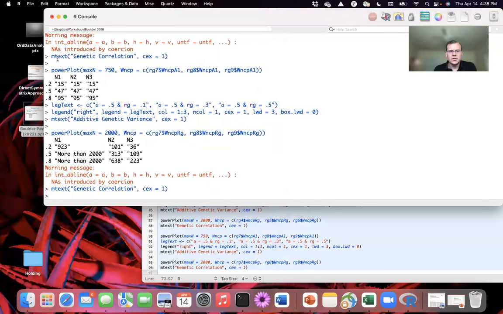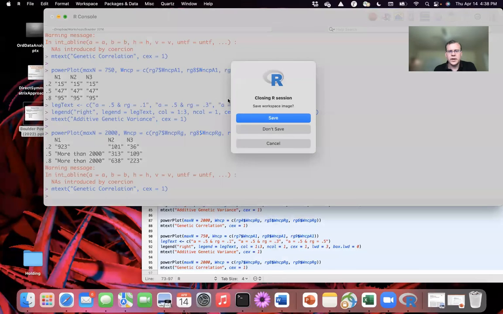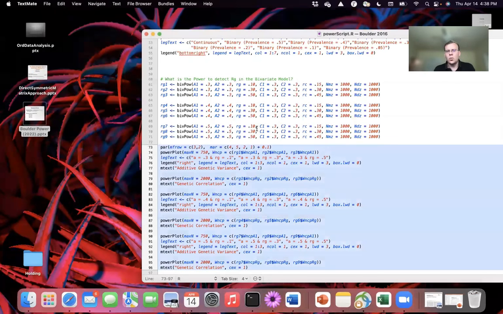Okay, so just to recap, we've gone over the elements of statistical power, hypothesis testing, and effect sizes. And we've gone over a variety of different methods of calculating them. And I've shown you a demonstration of how you can use some of the functions that we've put together over the years to calculate power for a classical twin design.